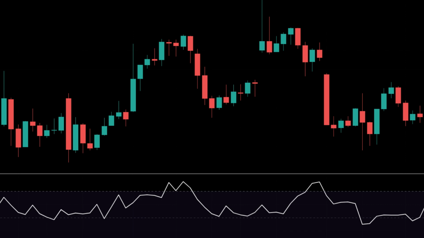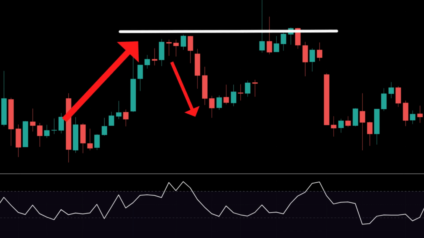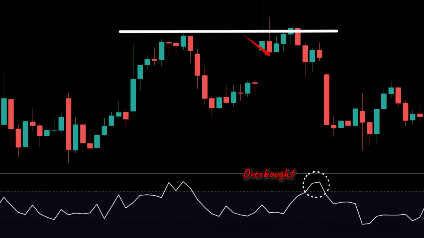Let's look at another example. Here we have the Apple day chart. As you can see, when prices hit this level, they reverse downwards, making this a key resistance level. So as prices approach this level again, we can see slight momentum to the downside, while the money flow index is at the overbought level, making this a good opportunity to take a sell position.